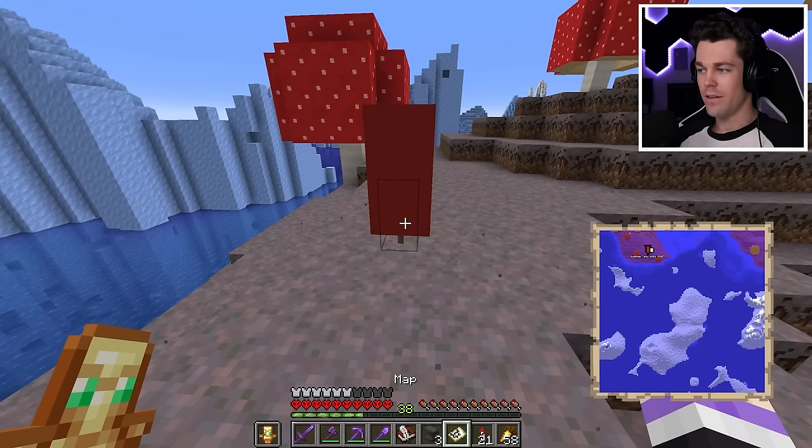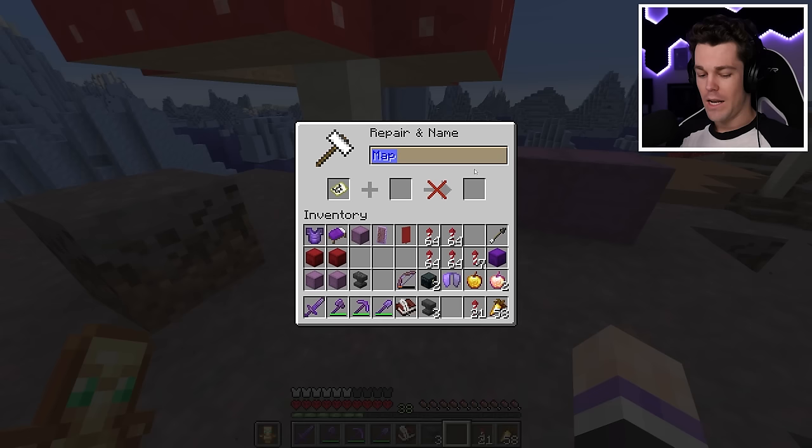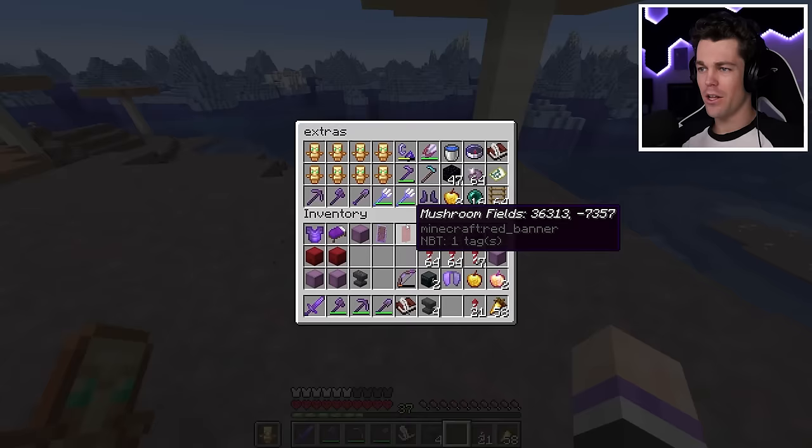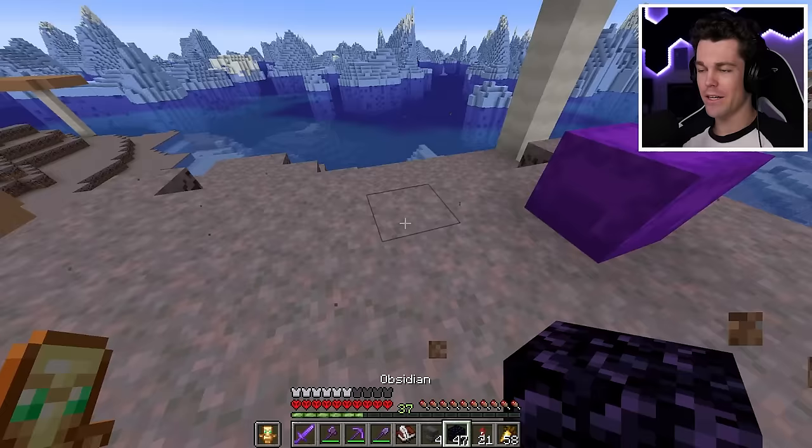And there we go, mushroom fields. Now I can rename this and put it in my shulker box with all the rest of the biomes. And now that I have that done, we can cross the last biome off the list, which is mushroom fields. I don't really feel like flying all the way home though, so I'm gonna grab some obsidian out of my extra shulker box, and I'm gonna make a portal, and we can make the journey back home.